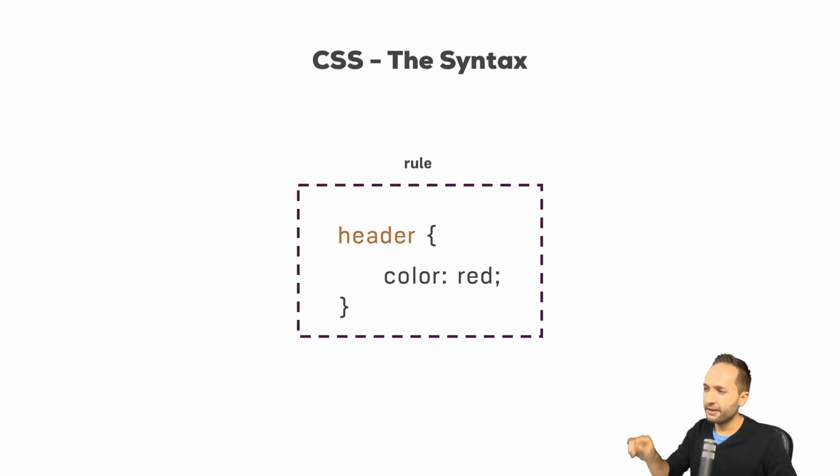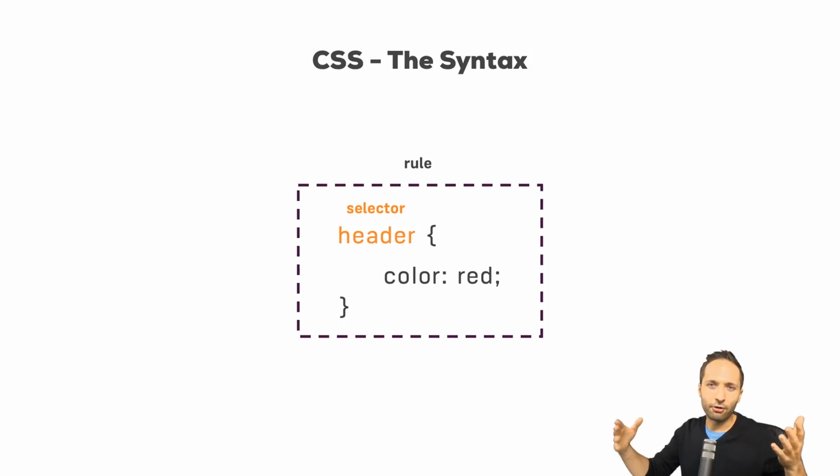Okay, now what are the components or the different parts of this rule? Well, the first part is this header right here. And if you remember, we just saw this header, or we know this header actually, as an element of our HTML code. And that's the interesting thing. With CSS, we can simply select, and therefore it's called a selector, the different elements of our HTML code. Now, CSS or the selectors are not limited to the elements only, but we'll talk about other items you can select in your code later throughout the series. For the moment, let's just assume that with the selector, we can select the different elements of our HTML code.